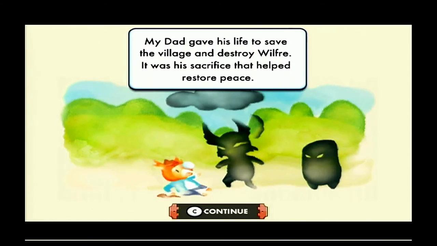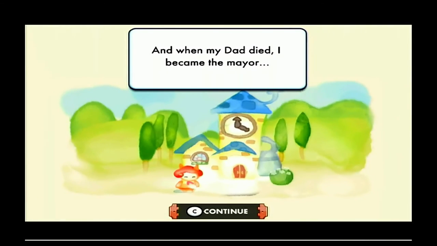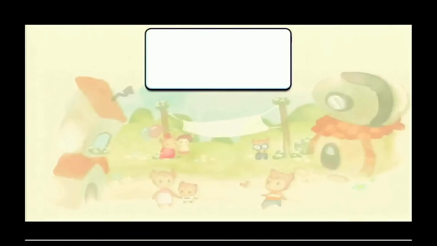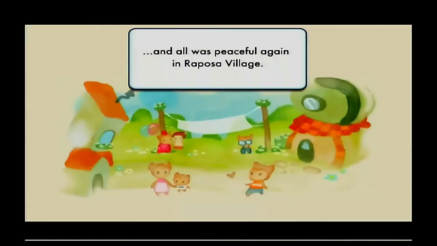The mayor died in the first game. I don't remember that. I beat that game. And when my dad died, I became the mayor. And all was peaceful again in Raposa Village.